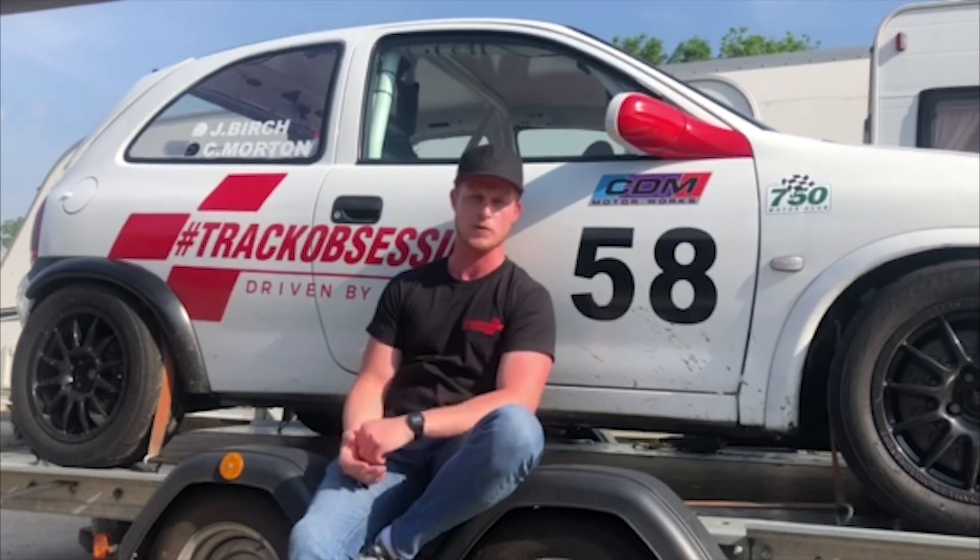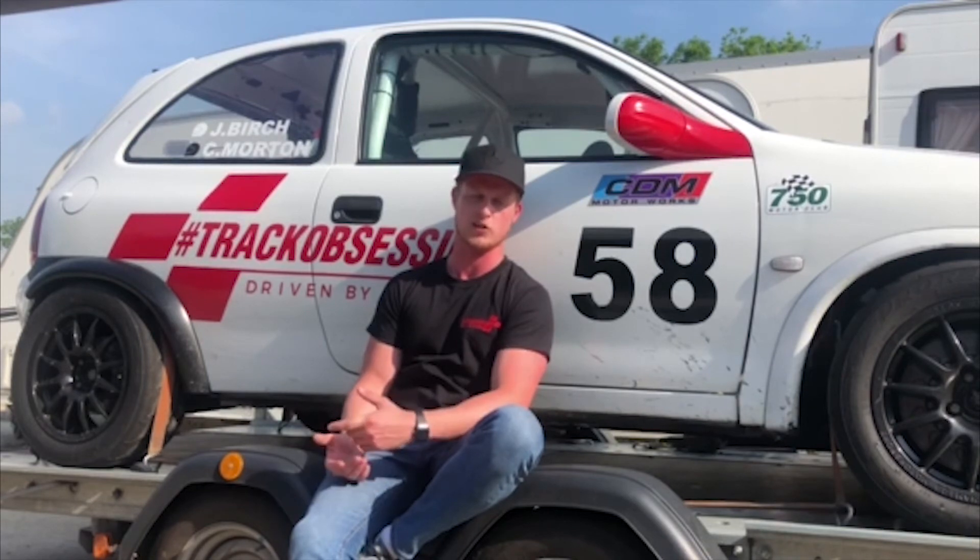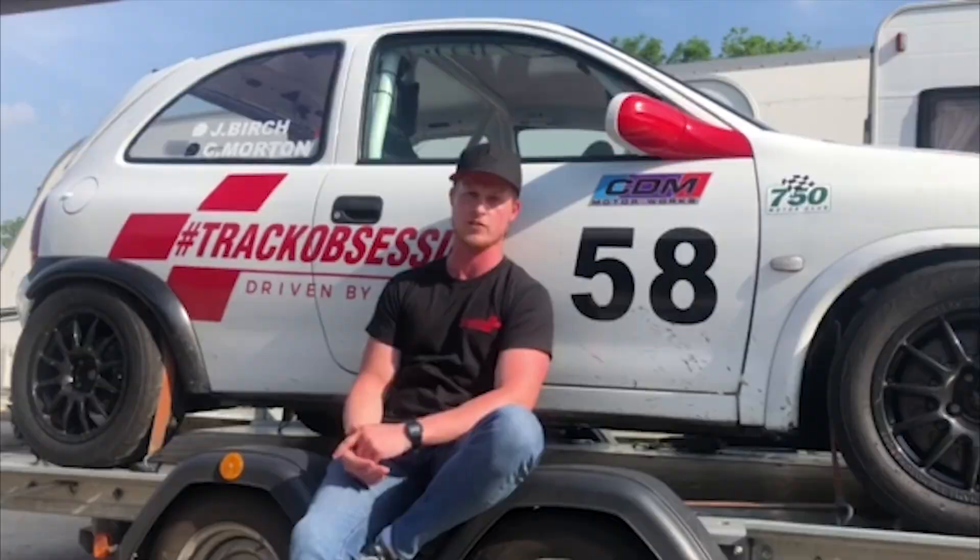Then obviously if you want to spend a little bit more, you can add in plastic windows and fibreglass panels. Weight, although you might not see it in terms of power figures, is really going to affect you on the racetrack. You can do so much weight reduction for free, and if you're really turning your car into a track-focused machine, then you should be focusing on that first.